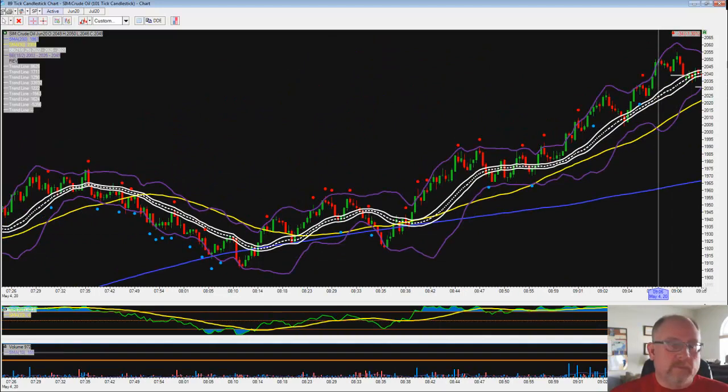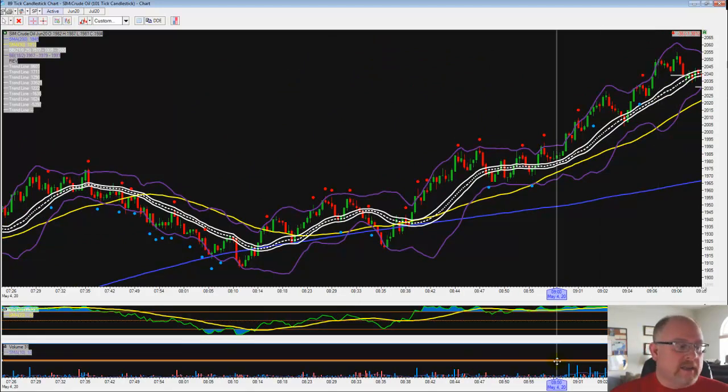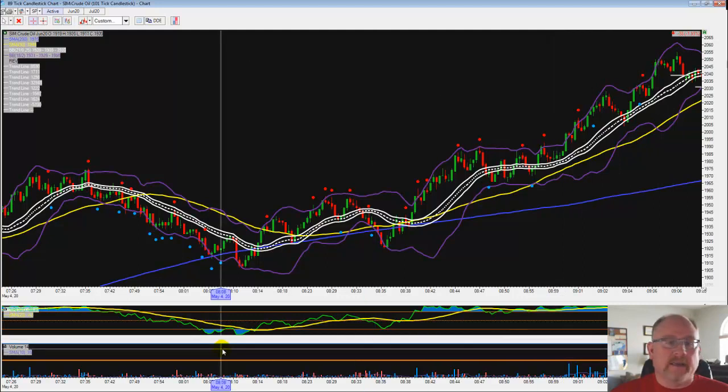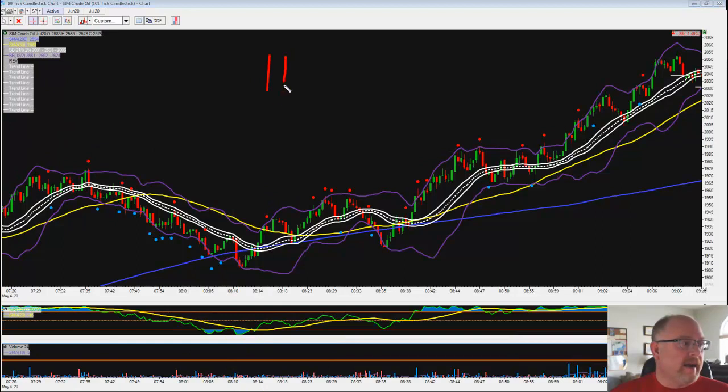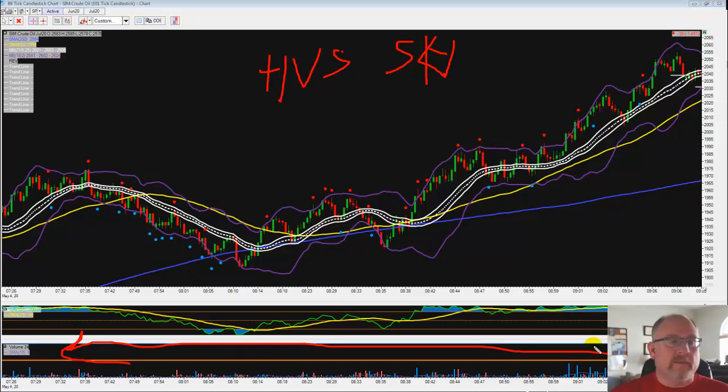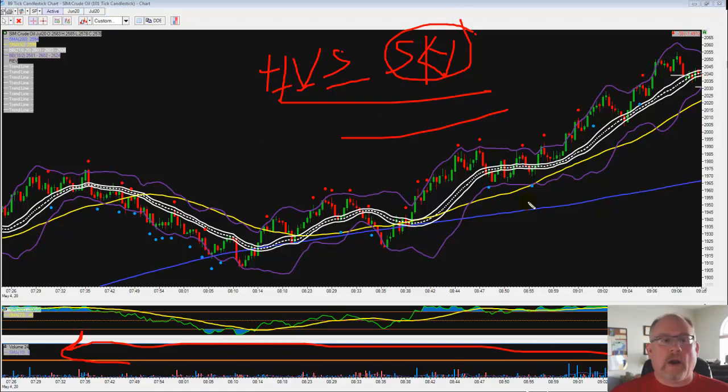So here comes the high blue bar volume. There's nothing else around it as far as you can see. A lot of times I'll call this an HVS sky. Sometimes you'll hear me say that. There's nothing else around it that is anywhere near as far as the eye can see. It just stands out like the Empire State Building would have stood out back in New York City back in the day. It stands for high volume spike skyscraper. That's how I look at it.